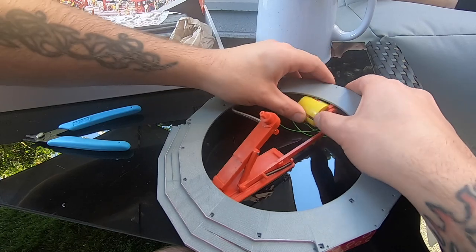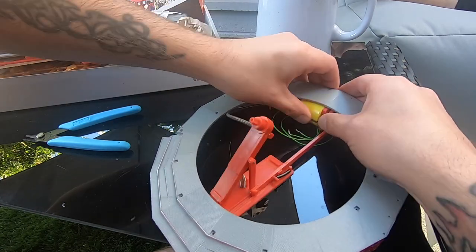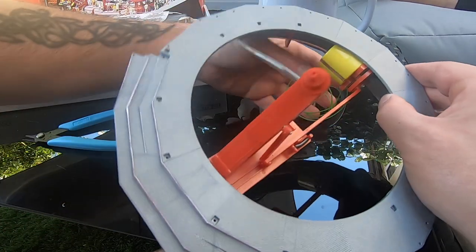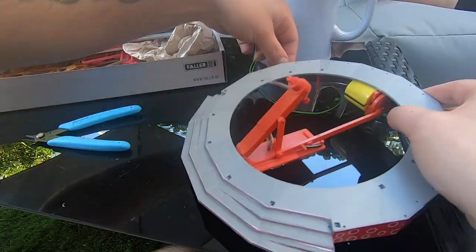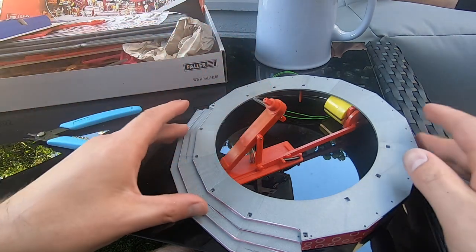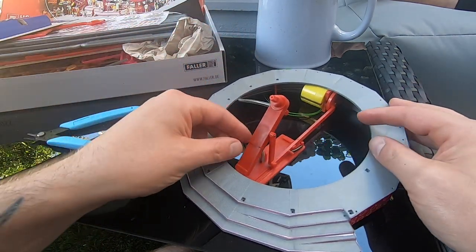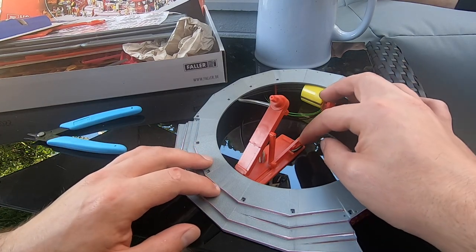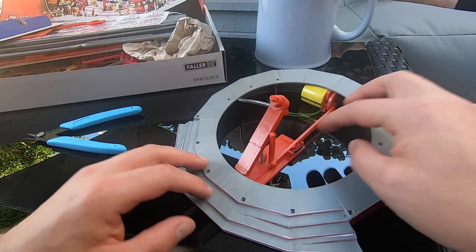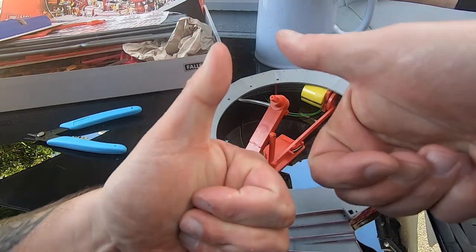Hey, what's going on? There we go. Right. I don't know. I'm sure that has a way of sitting in there. But yeah, that is it for now. It's looking good. It's looking like the diagrams. So that is all good. Double thumbs up. It's good.